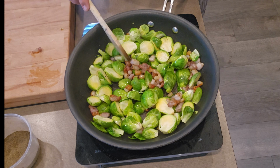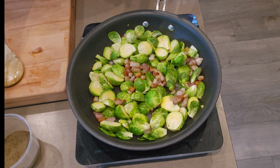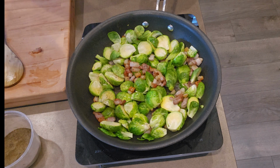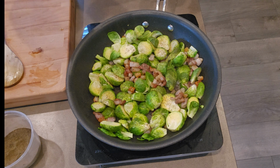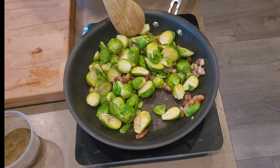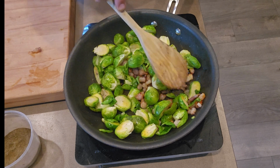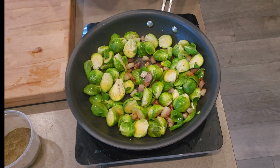Now I'm going to hit it with just a touch of salt, because depending on what you're using, it's already going to have a little bit of saltiness to it. And then if I'm going to finish with Parmesan cheese, it's salty as well. I am going to give it a good amount of fresh ground black pepper, like so. We'll give it one more minute on the stove here, just to get that heat going, get them coated. And you can already smell it.